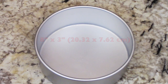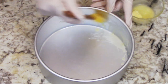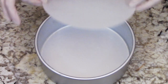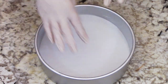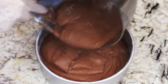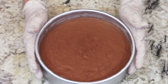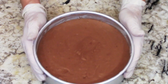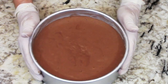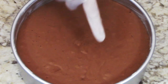The amount in this recipe is for an 8 by 3 inch round cake pan. Apply a thin layer of butter or shortening inside the pan and line the bottom with parchment paper. To avoid having air pockets in your finished cake, tap the cake pan on the counter a few times to let out the air. See these bubbles?